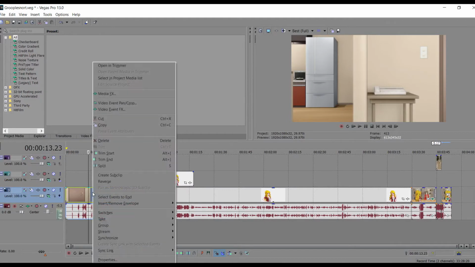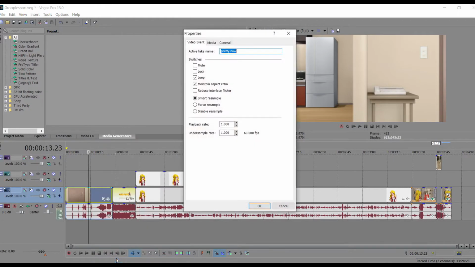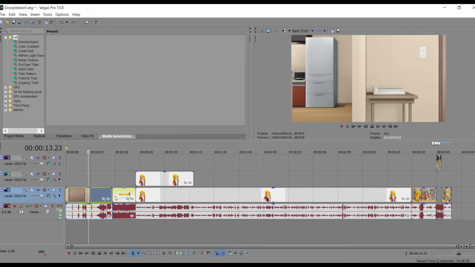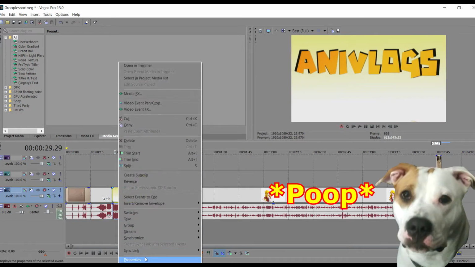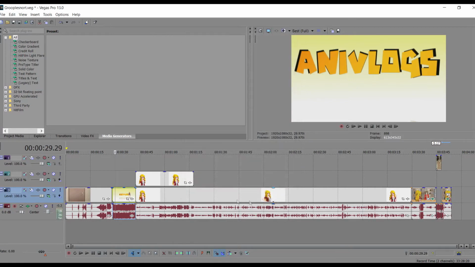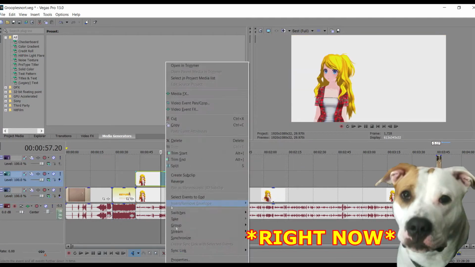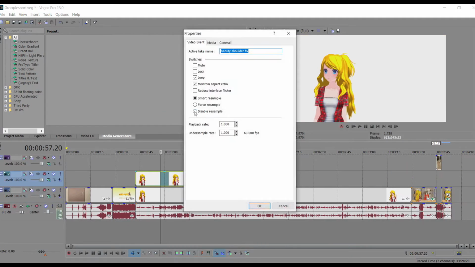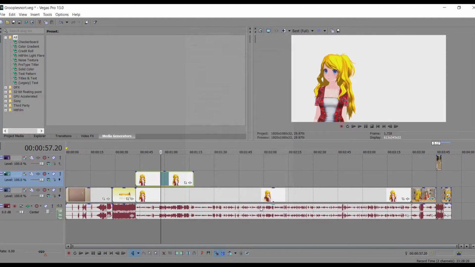We have to go to every single video and disable resample. I don't know why Sony Vegas does this. It's annoying. But they automatically do this disable resample thing. It's annoying.